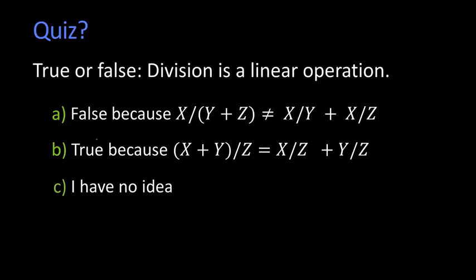The answer is true in this case because it's division by a constant. If I'm dividing by z, then summing x plus y and dividing by z is the same thing as x divided by z plus y divided by z. Much later, we're going to be doing perspective projection, and you're going to end up having to normalize the x and y values by the z value of a point, and then the z is actually going to be a component of the element. Since that component can change, that's not going to be a linear operation. But in general, division is a fine linear operation because the last time I checked, dividing by 2 was the same as multiplying by 0.5, and multiplication is part of the linear operation.